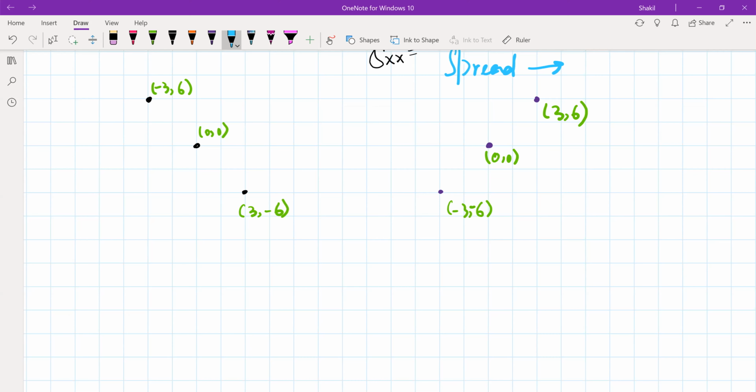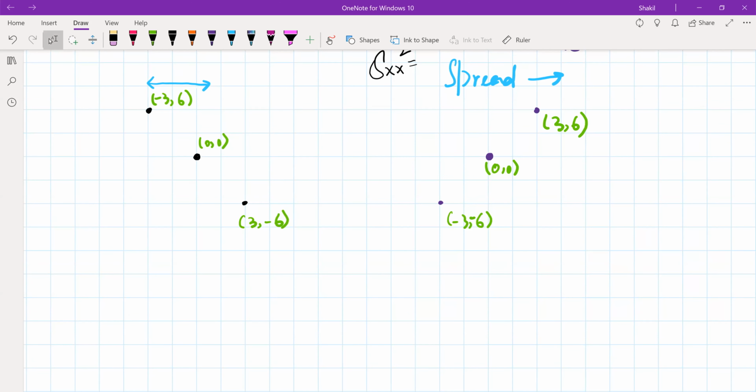Now, what's the distance in x direction of this point from this mean value? The mean in both the cases is the same. Please check that the mean in both x and y direction is the same. You can check that. So the mean point of these data is 0, 0 in both x and y direction for both the data sets. Now, what is the difference of this mean point from this -3 and 6 data point? Now please have a look. So this is 3. So distance in x direction is 3.